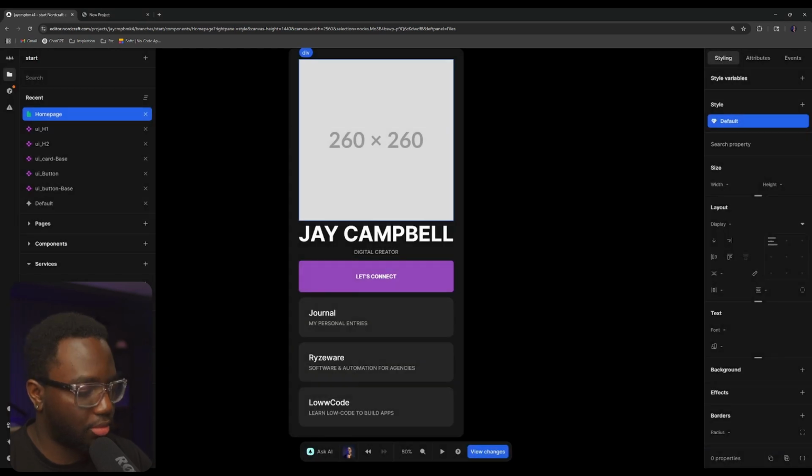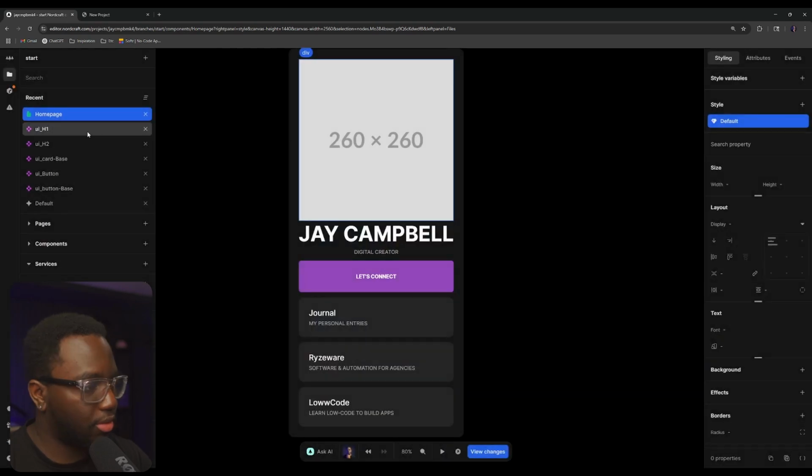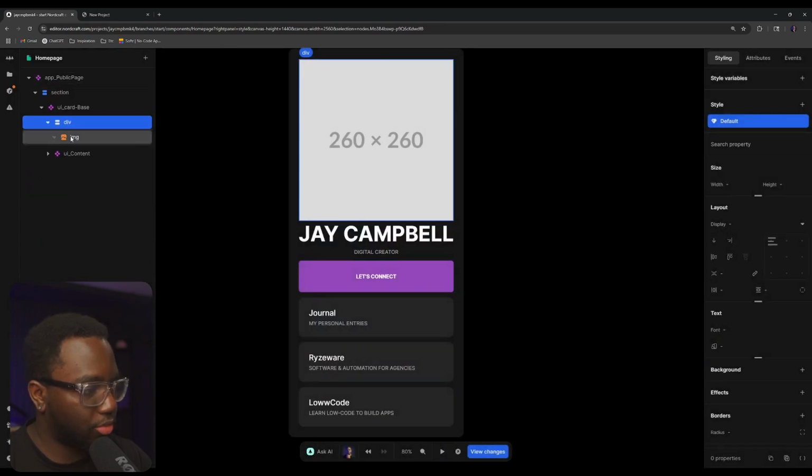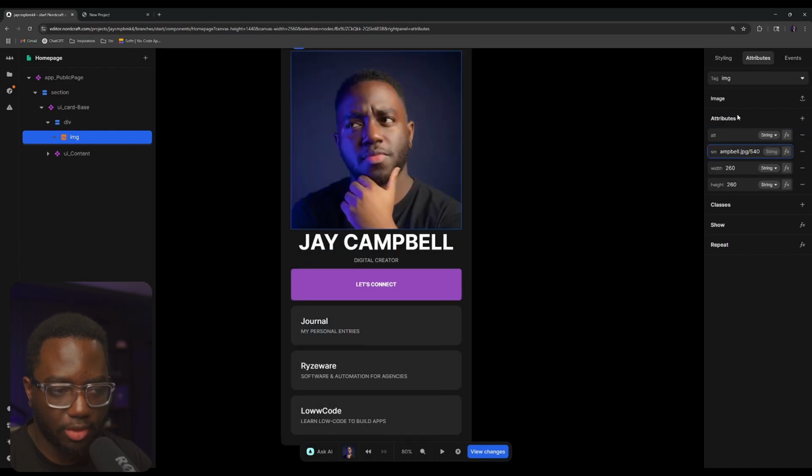And then, I haven't used this too many times actually. So I guess we can go for 540 pixels like that. And we can come over to the image, and in the source for that, we should be able to just paste that. Yeah, we'll get that. Perfect. That's cool.